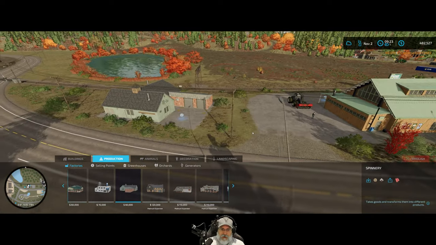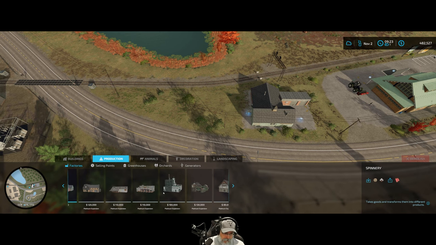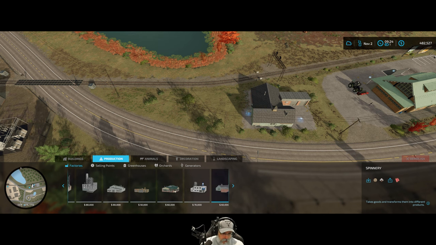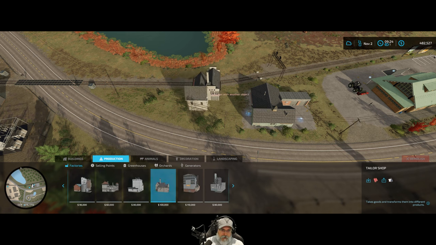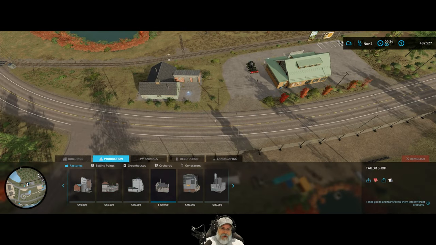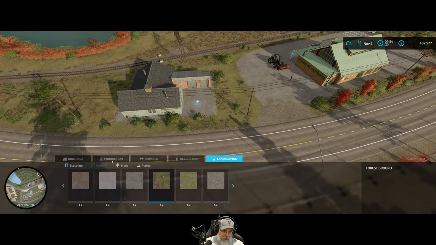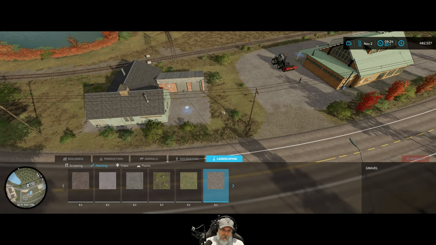Possibly even room for another production like the tailor. I'm not planning on doing the tailor right now, but if we did do that in the future, where is the tailor? Right here. Yeah, if we do decide to do this in the future, we could put the tailor shop here. Cool. Okay, that works. Now what we're going to do is we're going to go into painting, and we're going to turn all of this into gravel.